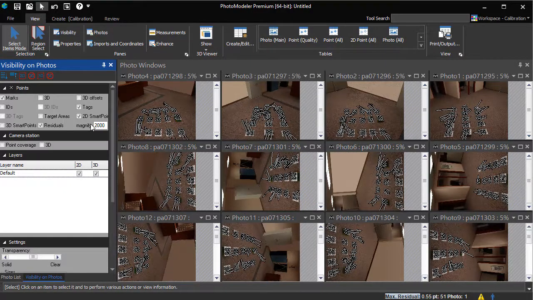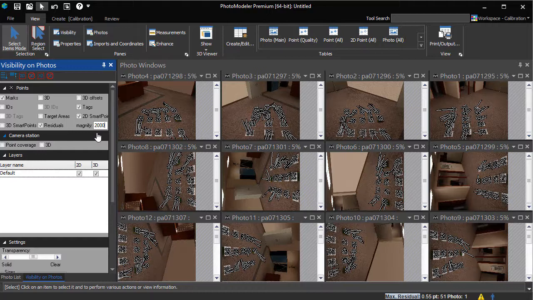In a well-solved project, these mark residuals will be very small. We will increase the exaggeration factor to 2000 pixels. This increases the size of the bars to help us look for error patterns. A bad pattern will have all residual lines pointing in one direction, all towards the center, or all pointing away from the center. We make sure the patterns on the error bars are relatively random, and there are no patterns concentrating in small areas of the photographs that might indicate a problem.